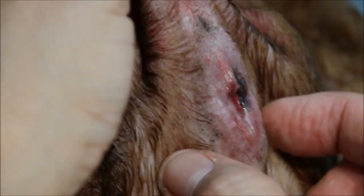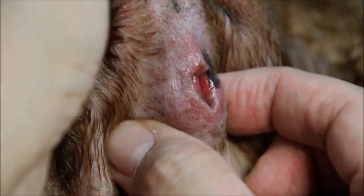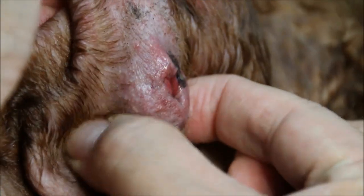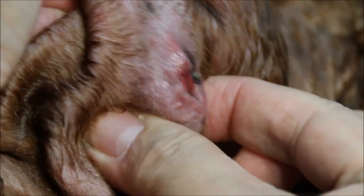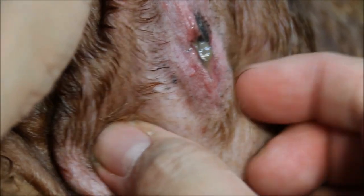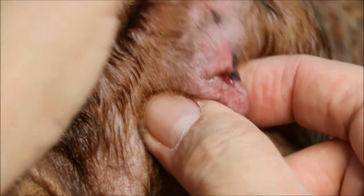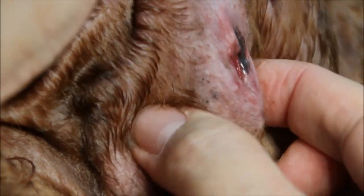Some people wear gloves so they don't get the very strong smell. Go in at 4 o'clock and 8 o'clock and express — you can see it's quite thorough. You can see it's the right side because the oil came out from the right. The left hand side has some but not much. Normally you can feel swelling but there's no swelling here. The dog is sedated so it's easy to do — normally the dog will scream, and that's why groomers don't want to do it.